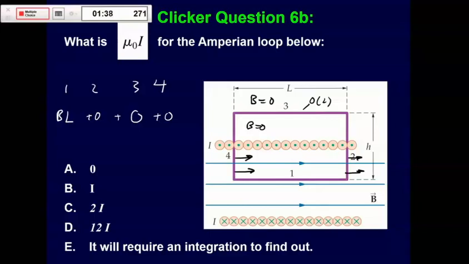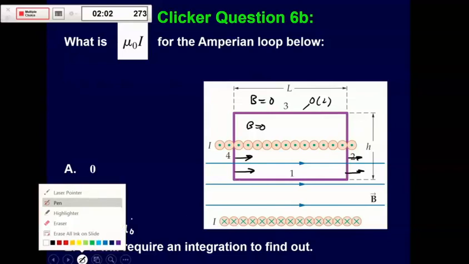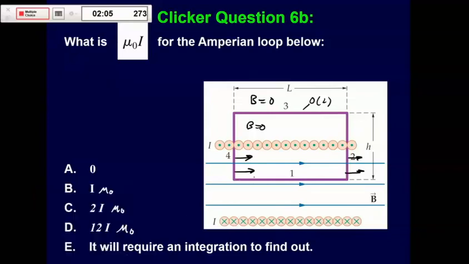Okay, let's look at this. I think we've had time to think about it. Just to be complete, we would want to put a mu naught into all of these. If you look at our solenoid, it's this big thing with wires wrapped around it. Each one of these wires has a current I in it. So there's a current I there, one there, one there, one there. If you count them up, there are 12 currents I included in my loop.